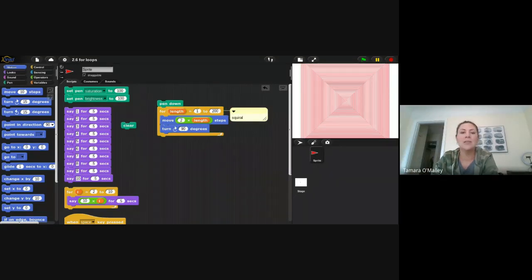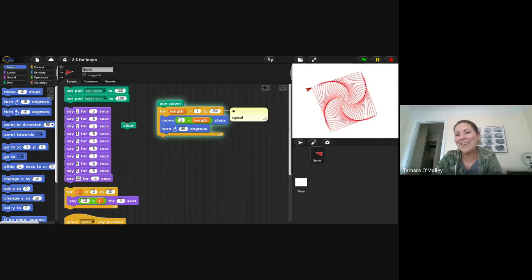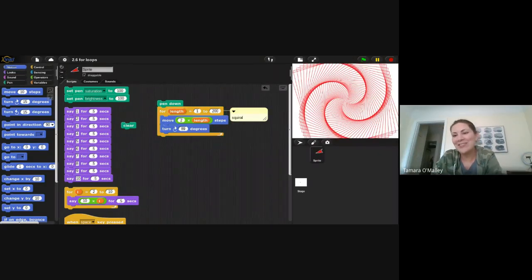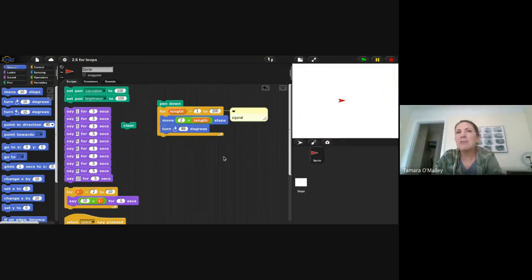Ooh, 89. Let's try 89. 89 should be very close to a squirrel, perhaps. Oh, yeah. Cool. So it's making a square, but turning it a little bit every time, and that makes this kind of cool effect. There's an effect called, I don't know how to say it, it's French, M-O-I-R-E, moire or something. It's the thing where if you overlap straight lines, they start making this wavy effect. It's really cool, and you can do that with this kind of stuff. Okay.